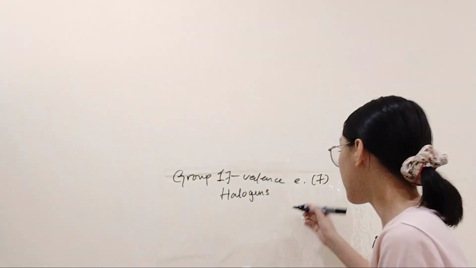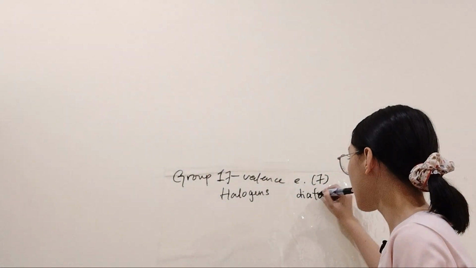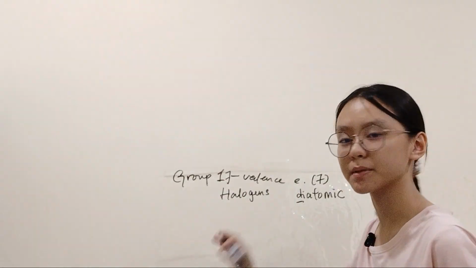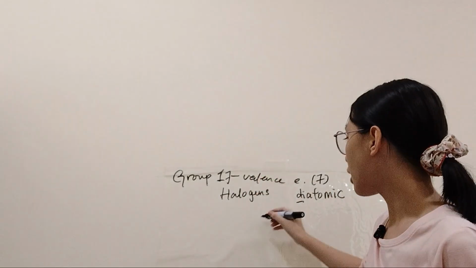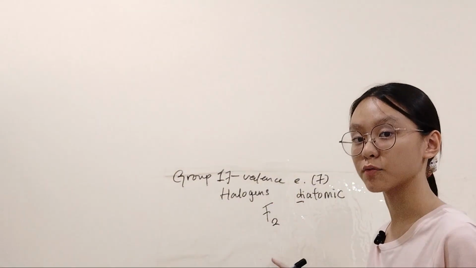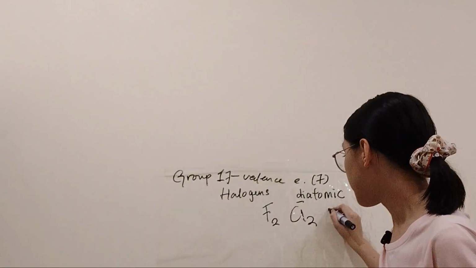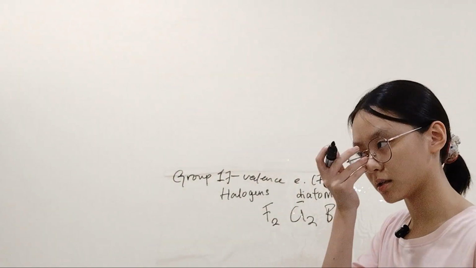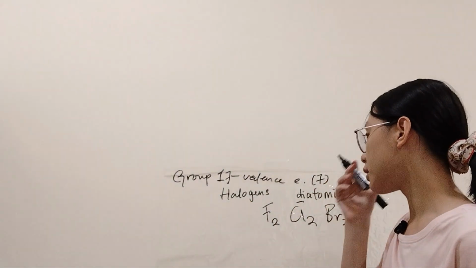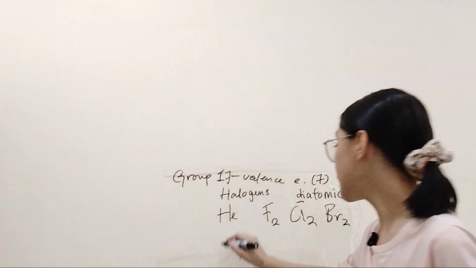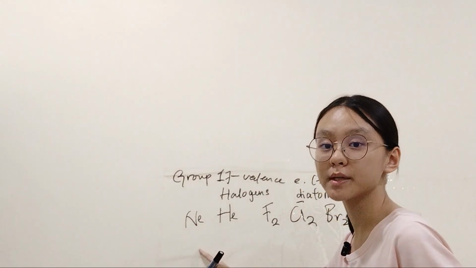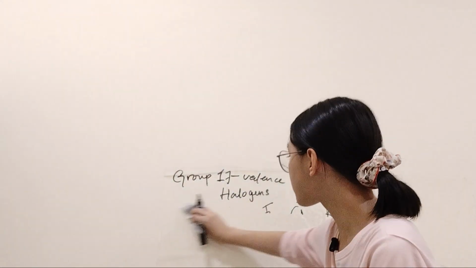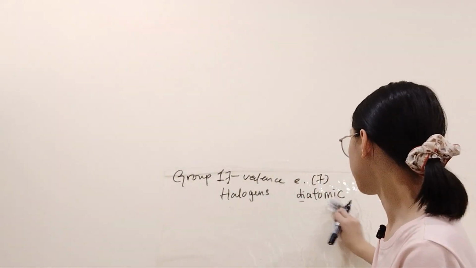Okay, so they also exist as diatomic molecules. Diatomic in the sense that there are 2. So all of these gases, because they're in the non-metals, they all need a 2 at the end. So fluorine 2, chlorine 2, bromine 2, compared to monoatomic elements, for example helium, He, neon, Ne. No need for 2 because they're already stable. The 2 here is to ensure that these elements are stable.